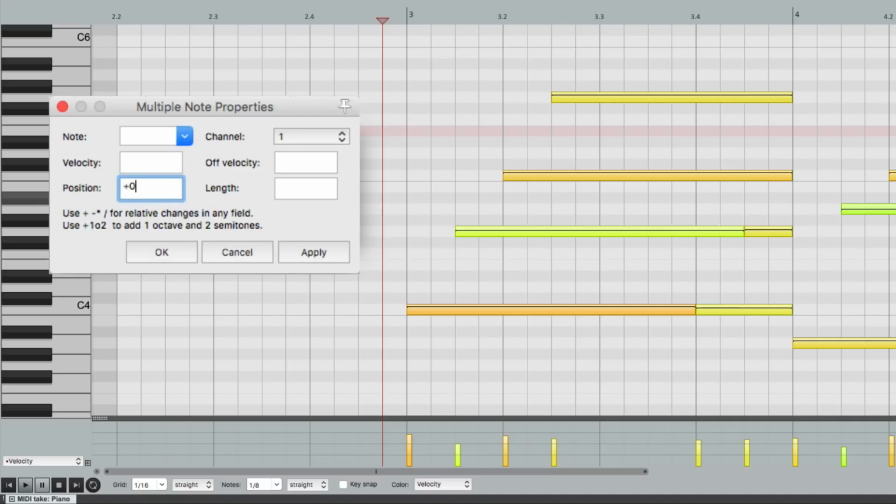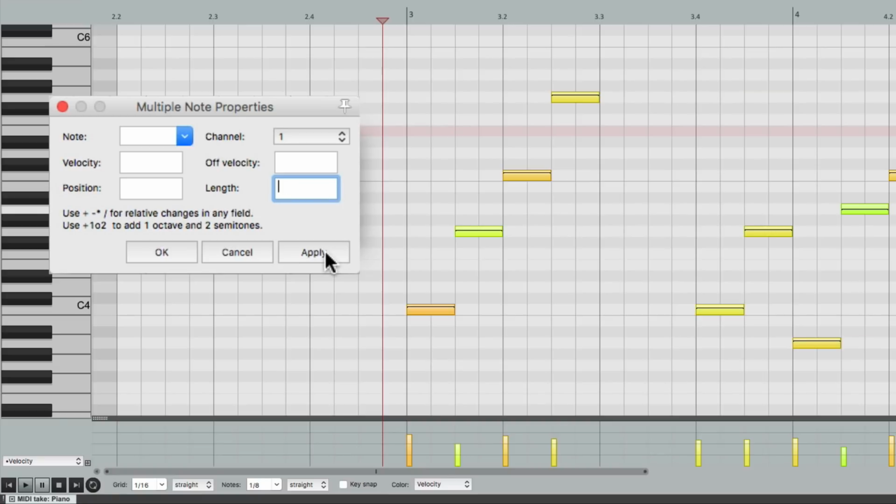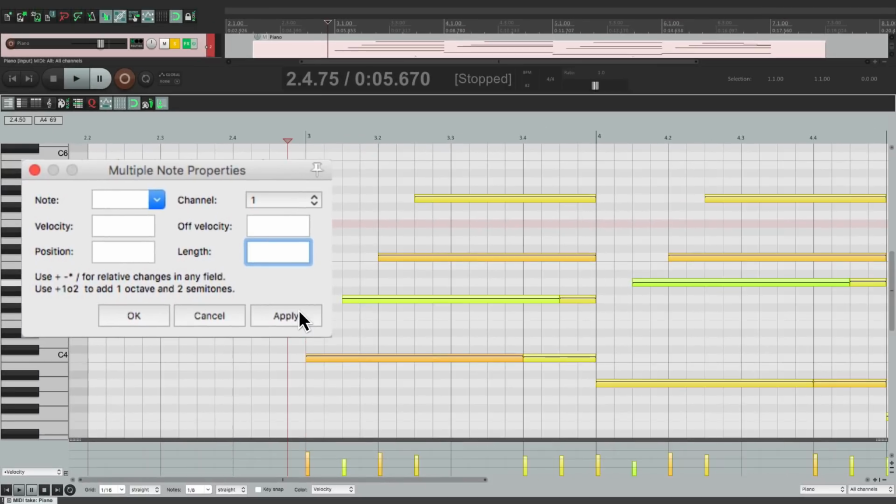Change the position to be a bit later. Or a bit earlier. And change the length to be a constant. Or just a bit shorter. So right now, each note extends to the next note, so it's very legato. But we could shorten it just a bit by changing the length and multiplying it by 0.95. So that's 95% of the original value.